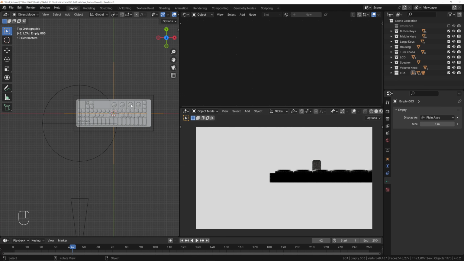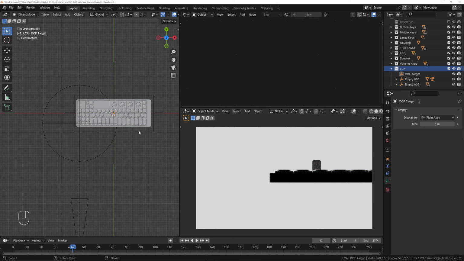So we're going to click F2 and then rename this to depth of field target. And then this folder up here is lights and camera action. I just make sure that all these things are in here. So let's go ahead and rename them. We're going to call this the synth controller. And then we're going to call this our camera controller or camera rig. And then we have our depth of field target.